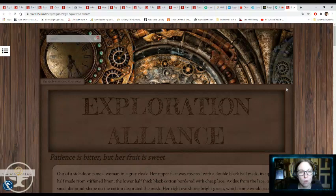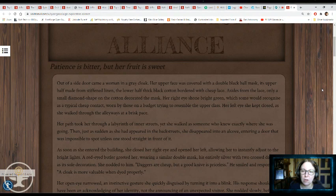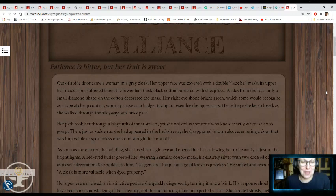Patience is bitter, but her fruit is sweet. Out of a side door came a woman in a gray cloak. Her upper face was covered with a double black ball mask. Black ball mask? Okay. Its upper half made from stiffened linen, the lower half thick black cotton bordered with cheap lace. Okay. Are you talking about, because when I hear ball mask, I think of kink community, so I don't know if that's what you intended. I see, you're talking about a masquerade mask kind of deal. Okay, all right. Yeah, fair enough.